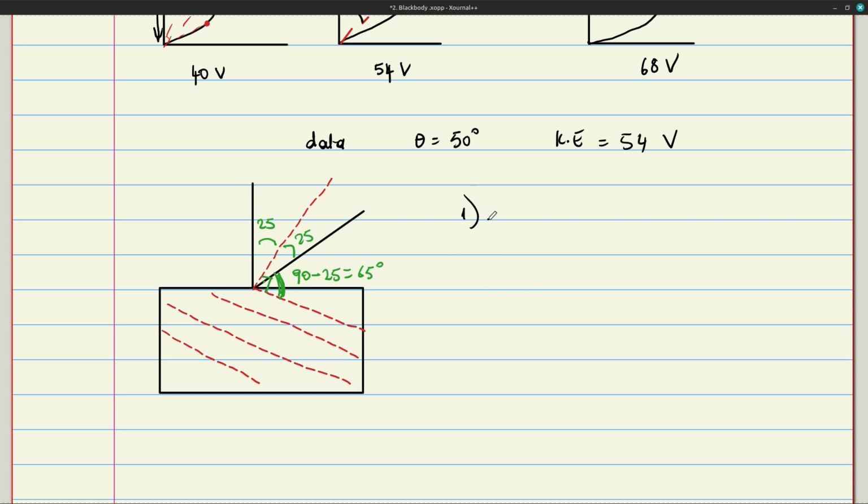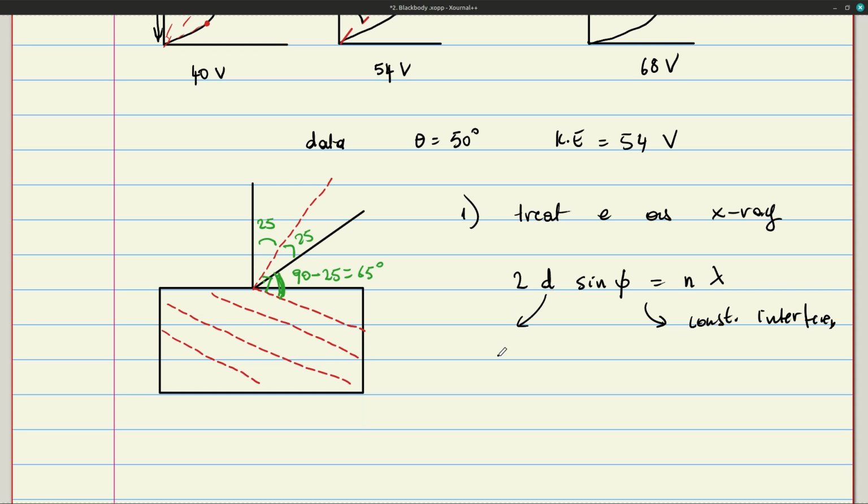Now let's use what we know about X-rays. This is the unconventional thing. The electron is a particle, but we are going to treat it as if it's an X-ray, right? Treat the electron as an X-ray. And does anybody remember the formula for X-ray scattering, the Bragg condition? Exactly, something like that. Let me give you that. 2d sin, and not to mix with the theta I showed, let me call it a different angle: 2d sin phi is going to be equal to n lambda. This is the condition for constructive interference. And d is a material constant, what we call the lattice spacing.